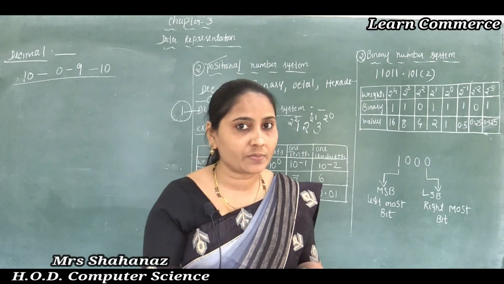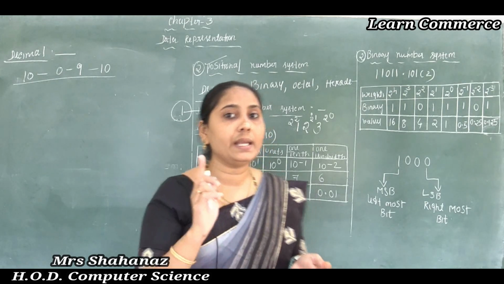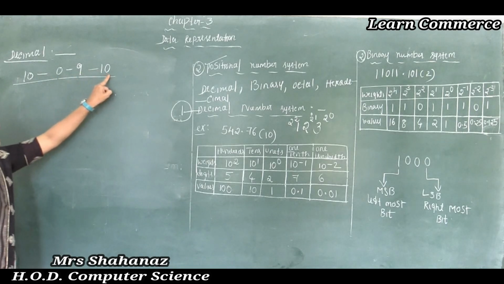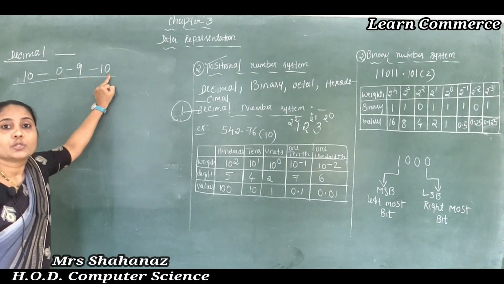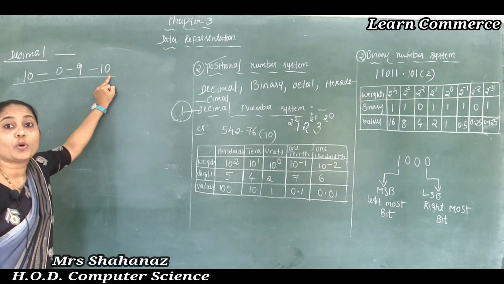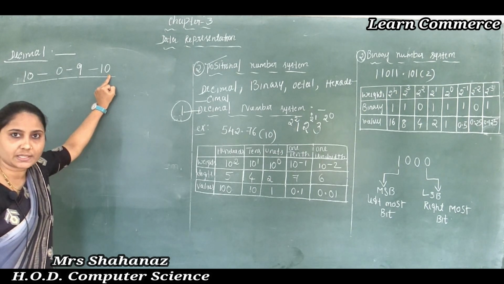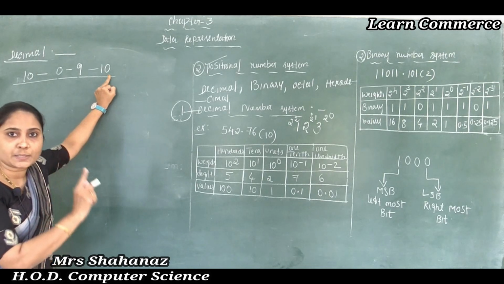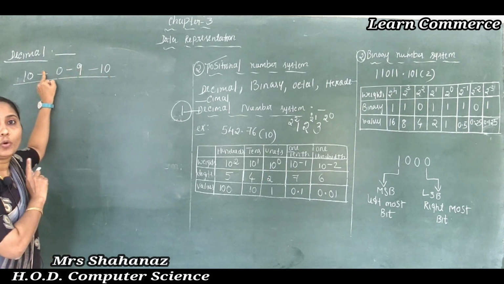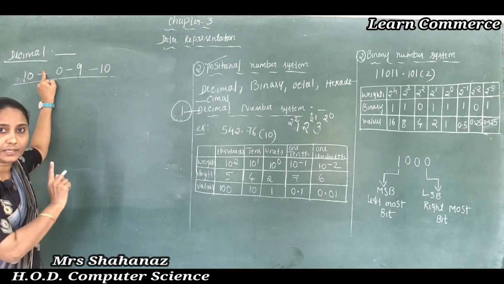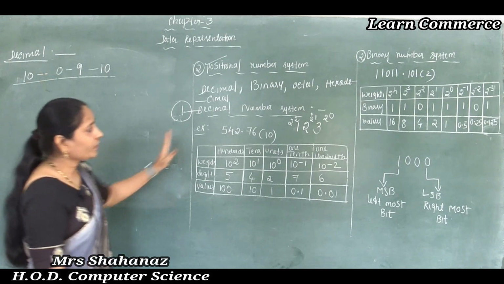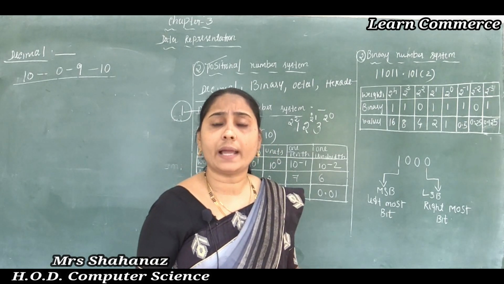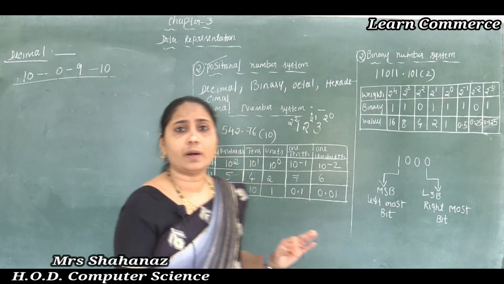So that means we can say that it contains the numbers going to start from 0 to 9, that is equal to 10 only. So what's the positional value of the decimal number system? The positional value of the decimal number system is expressed in power of 10 only. Clear this point here? 10. Clear this one? Okay. Now after completing this, we'll complete one simple example for our decimal number system here.